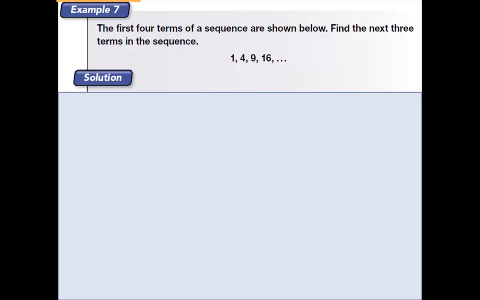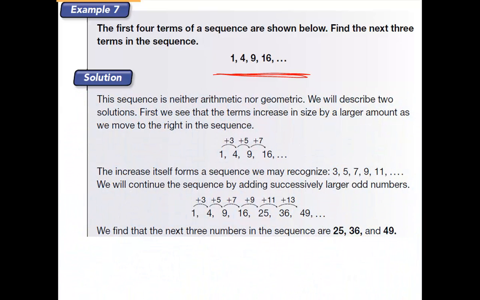The first 4 terms of a sequence are shown below. Find the next 3 terms in the sequence. Just looking at that, it's kind of hard to see a pattern. Go ahead and see if you can figure this one out on your own, and then let's go over the solution together. This sequence is neither arithmetic nor geometric.